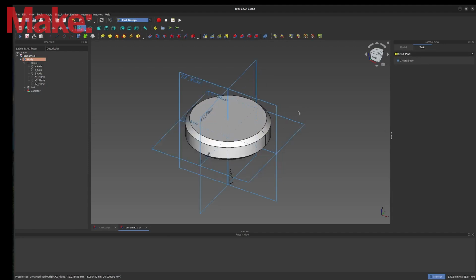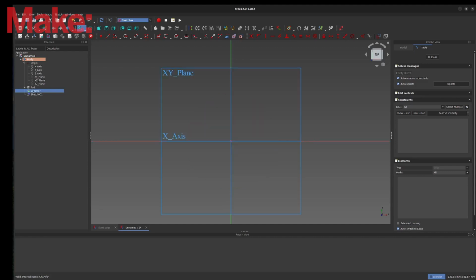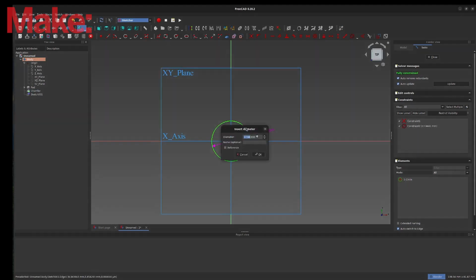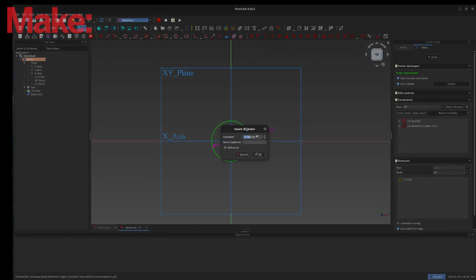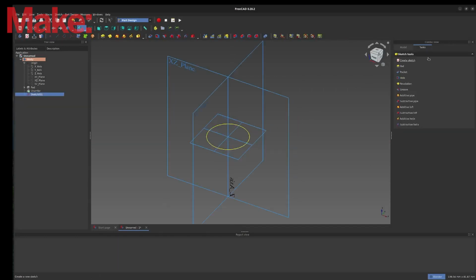And now the next thing we need to do is do the cutout in the center. So again, we'll come back, choose the XY plane to sketch on. We'll create a new sketch. And I'm actually going to hide the last feature here. So we'll select it and press spacebar just to make things a little easier to see. So we'll create a new circle here at the center. And you didn't specify a diameter on this, but I think 20 millimeters looked about right. And so we will make it a 20 millimeter diameter circle. It's fully constrained. And we will close the sketch.